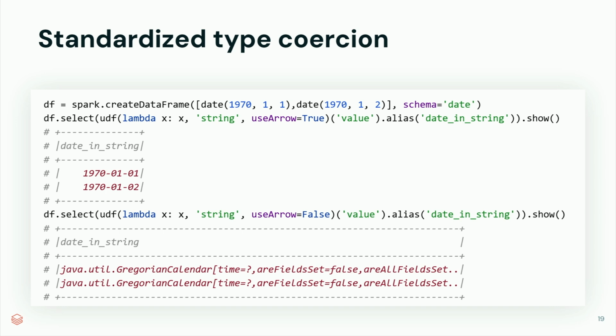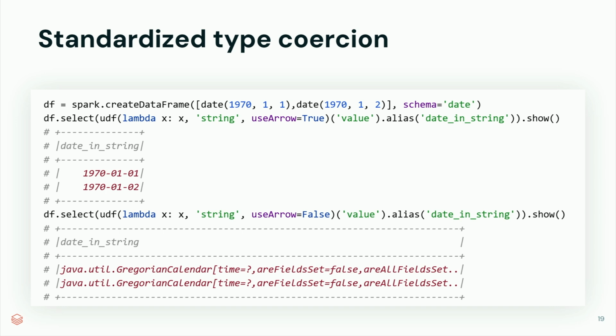You might know that problems arise when the returned instance is different from the specified SQL type. For instance, here in the select, I'm specifying the return type as string, right? But the DataFrame has a date. When Arrow is enabled, it returns a relatively reasonable string representation of dates. But when you use the Python UDF and the types are different, then it shows weird strings.